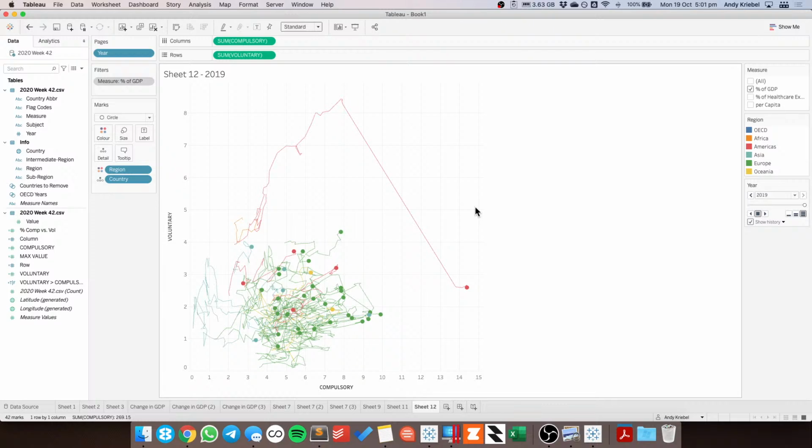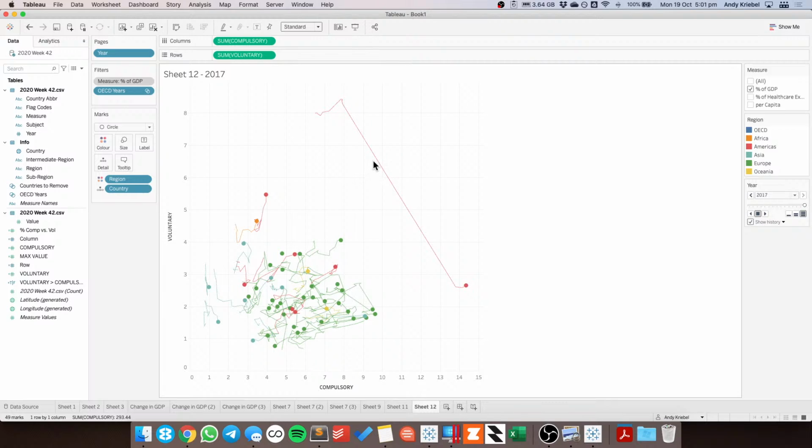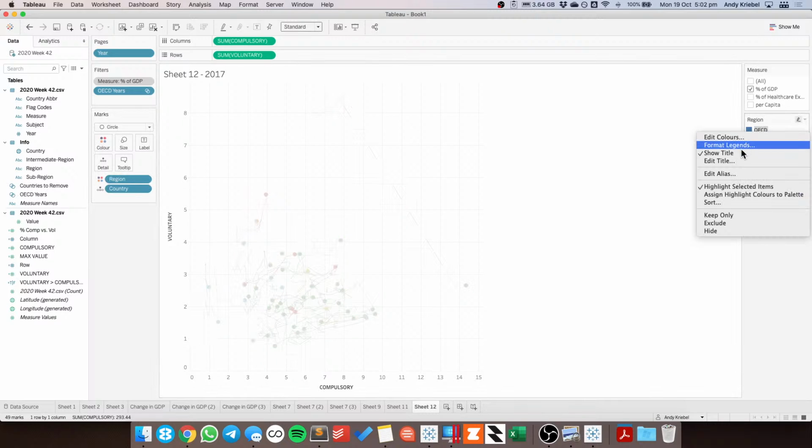All right, so now that I have that, and I only want to look at the OECD years, and then if I play this now, I get something like that. And then what if, so I can exclude that.